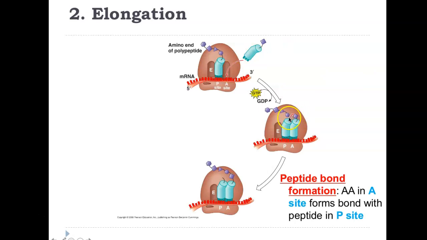If you see this little red arrow here where my cursor is, the long amino acid chain is now going to form a peptide bond with the new amino acid that just came in. You can see a peptide bond formation occurring between the new amino acid and the existing ones. And you see how the entire chain shifted over to the right to that new tRNA that originally came in this first step. So you can just follow the steps down. This takes energy, obviously. The new amino acid bonds with a peptide bond to the growing amino acid chain.